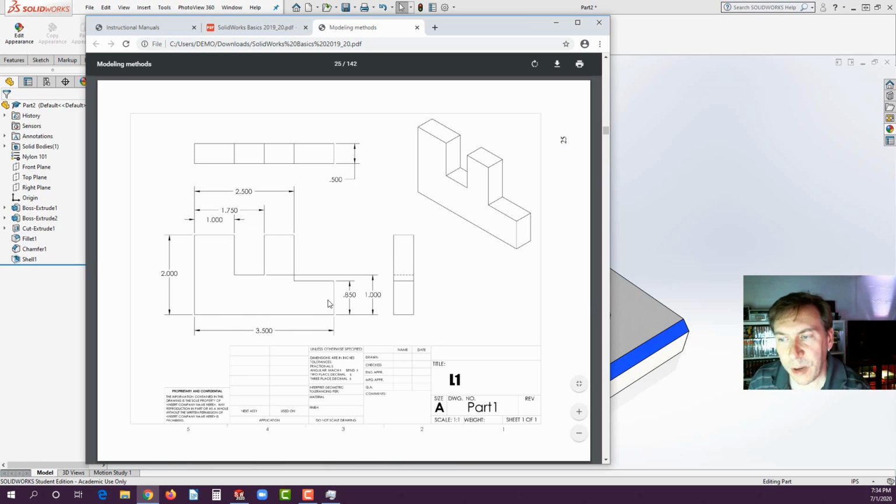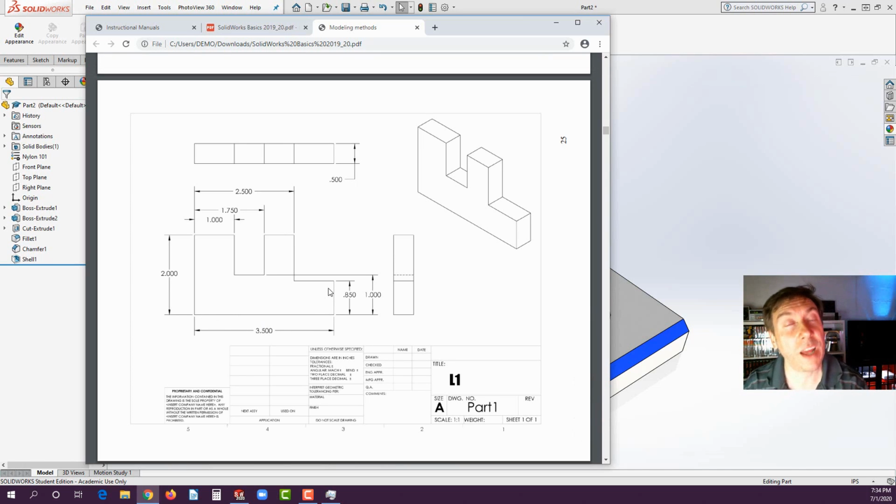So as we see here, I'm going to go through these rather quickly, and I don't always put all the dimensions in, but I do expect my students to put all the dimensions in. This is just to show you maybe some best techniques or quick techniques to doing this. So we see that it's 2 by 3.5. And then we have, it looks like an F on its side, basically.